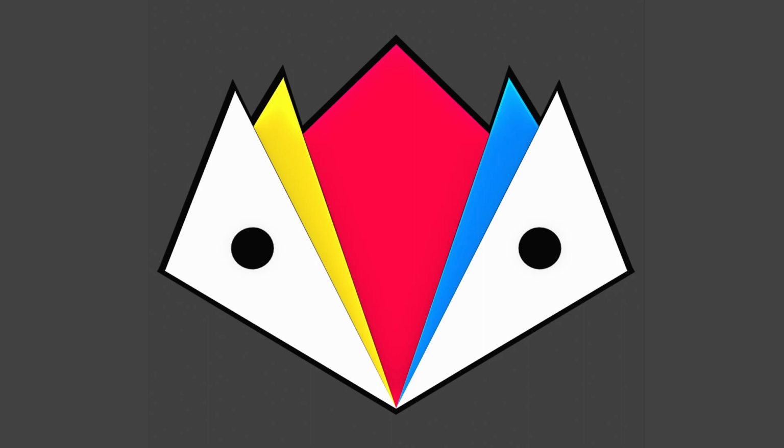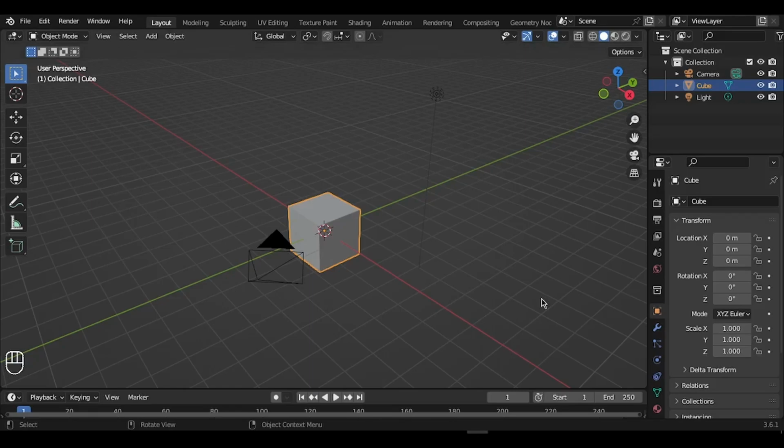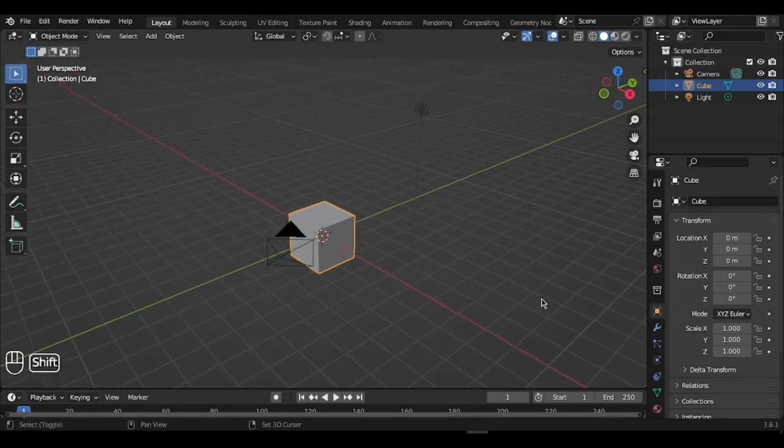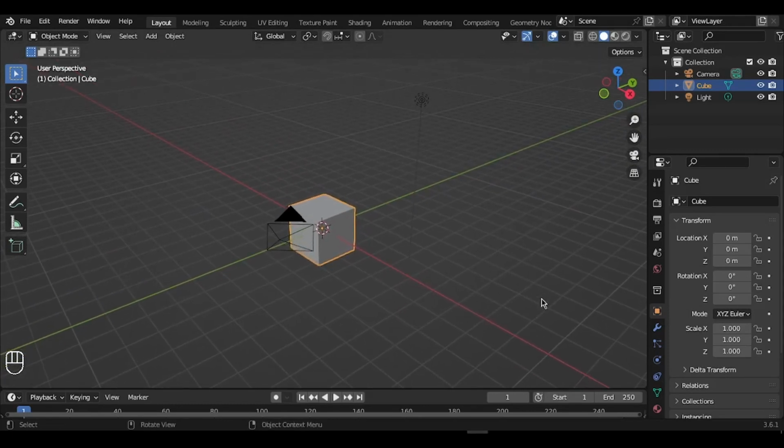So let's get started. As you can see, I have a Blender file open here. It's completely default, so we have to set up some little stuff. I imagine that you already know the basics of Blender, because this series is gonna be between basics and intermediate. I don't want to teach how to use Blender. I just want to teach how to create a character in Blender.